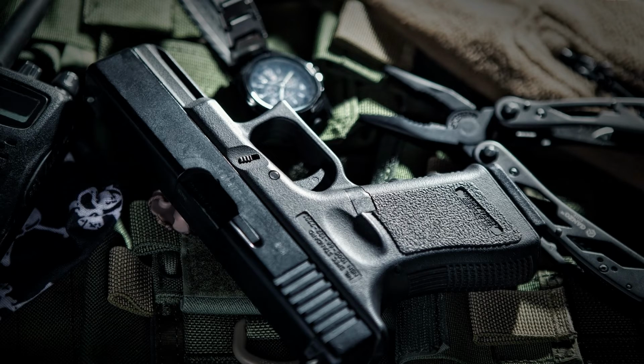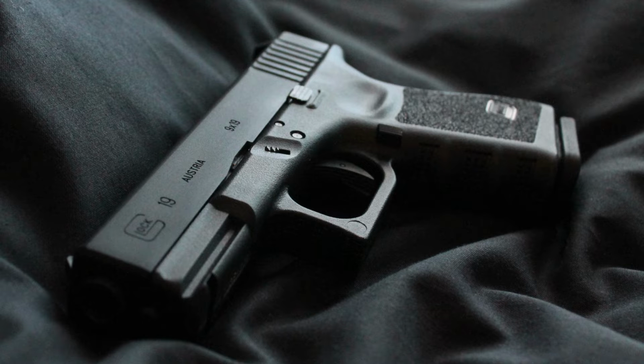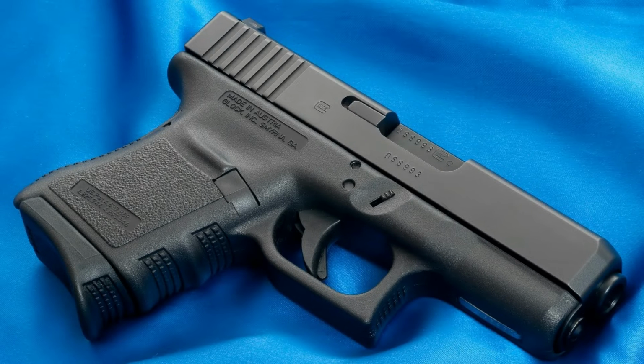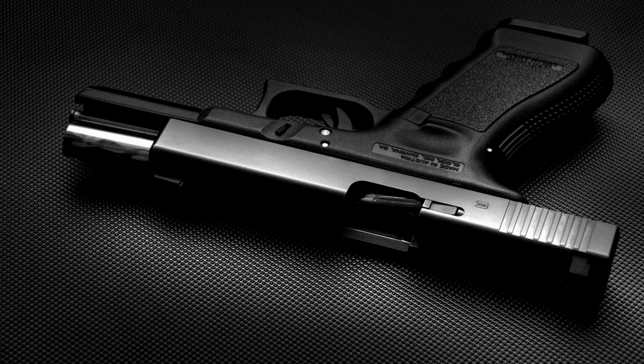Chambered for calibers of .22 long rifle, 9mm, .380 auto, .357 SIG, .40 Smith & Wesson, .45 ACP, .45 GAP, and 10mm. We see pistols of up to 5 generations that include MOS, slimline, and crossovers. There are frame sizes of subcompact, compact, competition, and long slides. Uses consist of competitive shooting, home defense, hunting and outdoors, occupational, personal defense, recreational shooting, and training. I realized at one point that I could rid myself of all my handguns, acquire Glock pistols, and I would be well protected by polymer.